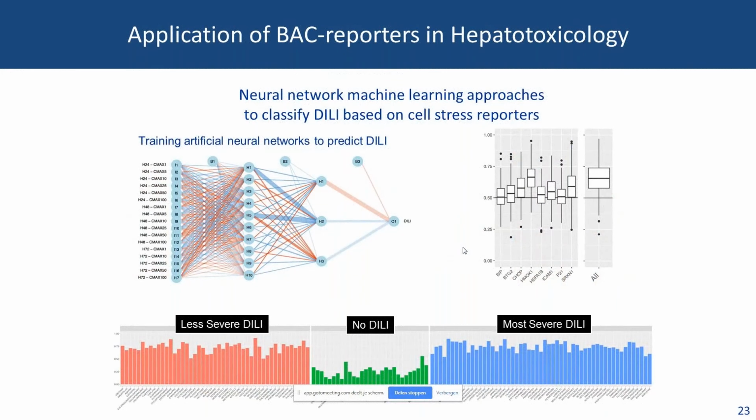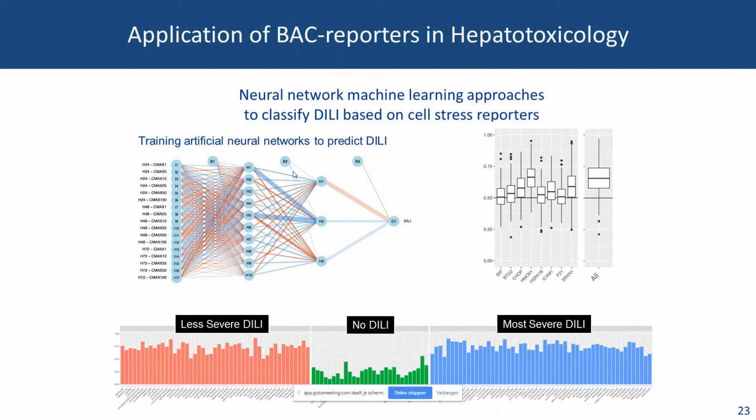So we thought, okay, maybe the relation between these activation of networks and DILI is more complex and is not linear. So we also tried other approaches, and over here the neural network machine learning approach is being presented. So what we did is we split our data set into 2. So 70% we actually used to train our neural networks, and the remaining 30% was then used to validate our prediction.